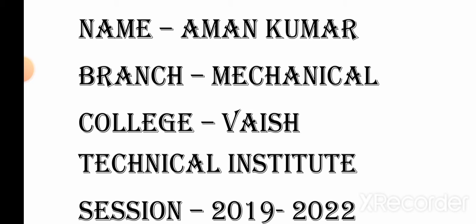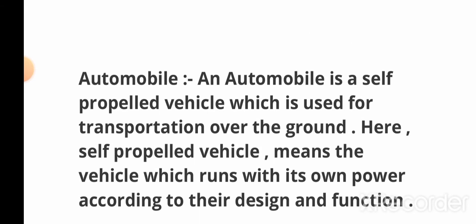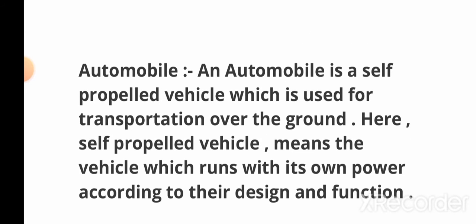Here I am organizing the lecture on automobile engineering, which is based on the topic of what is the meaning of automobile and the components of an automobile. So let's start our topic. An automobile is a self-propelled vehicle which is used for transportation over the ground. Here, self-propelled vehicle means the vehicle which runs with its own power according to its design and function.